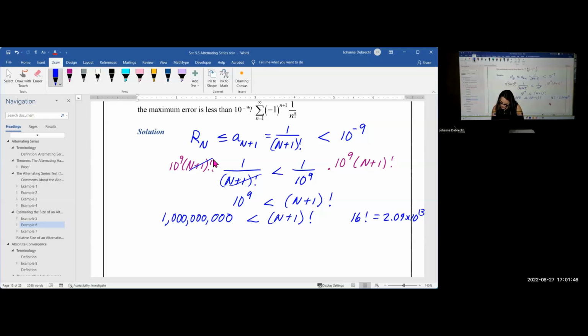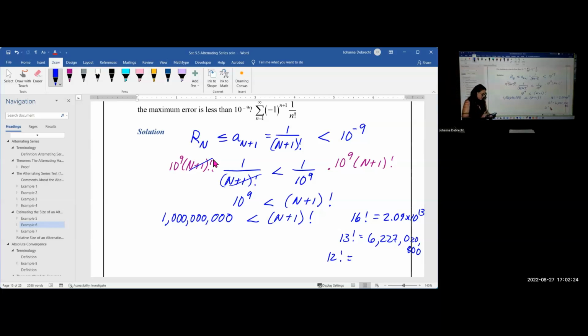So for 13 factorial, I get 6,227,227,020,800. Sorry, I ran out of room. Okay, well, that's the right number of zeros. Okay, so definitely the 13 works. Would 12 work? If 12 is the factorial, then n would actually be 11. So let's try 12 factorial and see if that one works, because definitely 13 factorial is close.